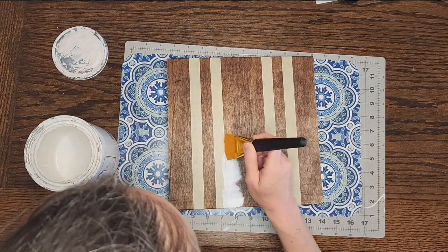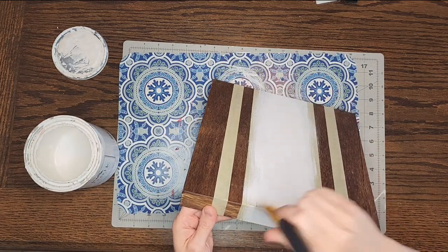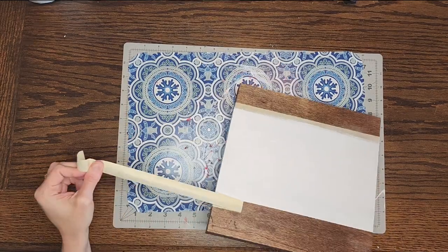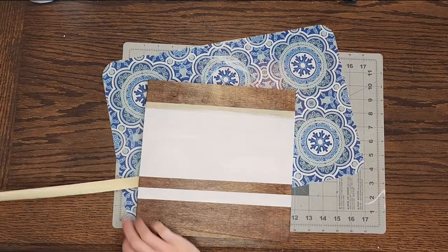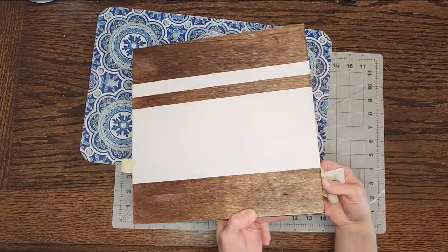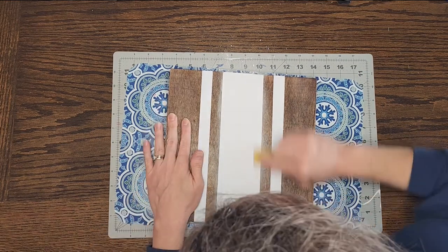And then I'm just going over those striped areas with some white chalk paint. Just the center stripe and then those 2 stripes on either side of that center stripe. We're going to leave the very edges that wood color, that wood stain color. And once that's dry, I just peel up that tape. And we're left with a fat stripe down the center and then 2 skinnier stripes on either side. And then I'm just going to take my little hand sander and distress that a little bit.